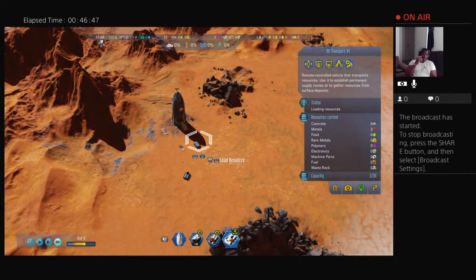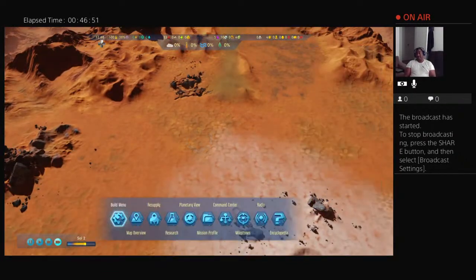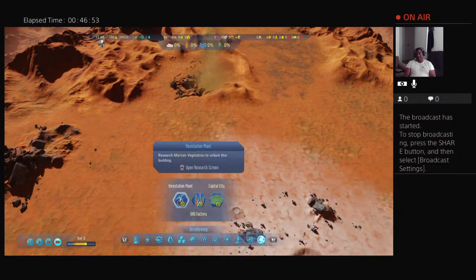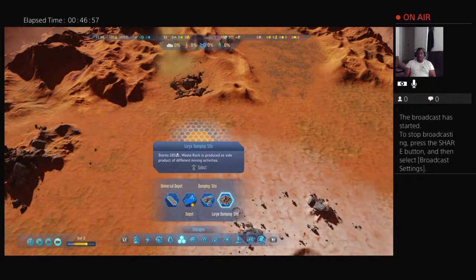So, you realize I haven't built anything yet. Now I'm gonna just show you a little trick. Alright, people, when you get closer here, this is a trick, I tell you. Take a large dumping site.